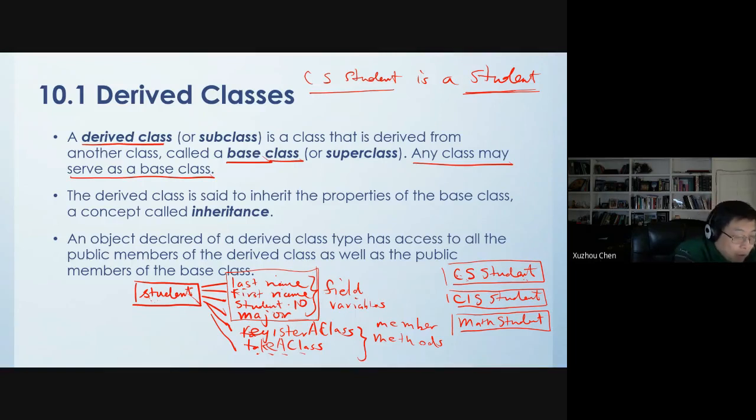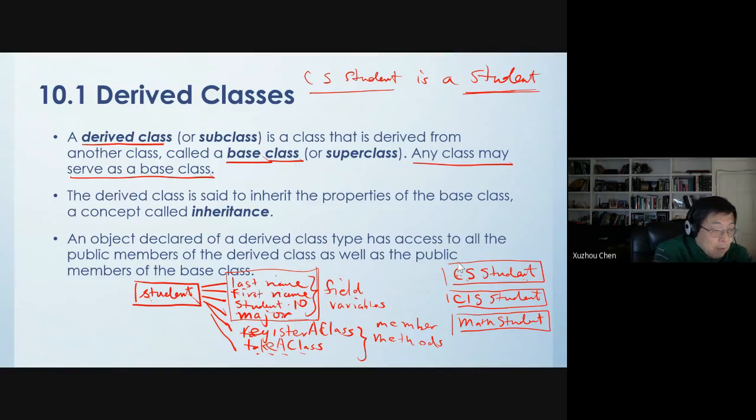Sometimes the major is math, sometimes biology. So there's no such concentration called cybersecurity for a biology student or math student. In that case, we can define CS student as a subclass or derived class of student. Student is called the base class and CS student is called the derived class.